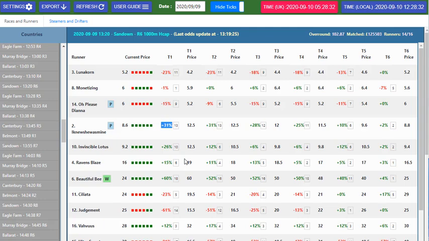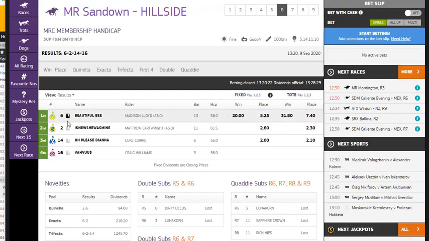And another way of looking at it, if you don't have a Betfair account, like I know some of you don't, you can still access these prices. It doesn't go through your Betfair account. These are cloud-based, and you don't need Betfair to access these prices. But you can use them on avenues, like this race here, Sandown Race 6. If I just bring up AB, these are the 2 horses there, Beautiful B and I Knew He Was Mine.